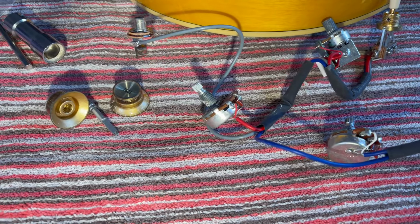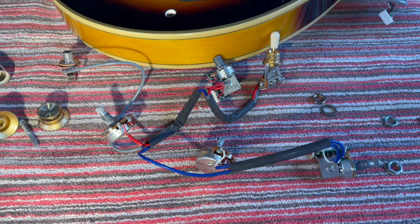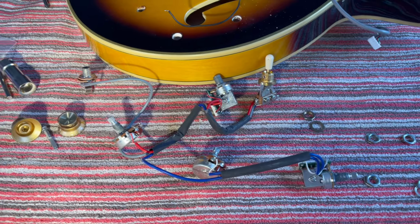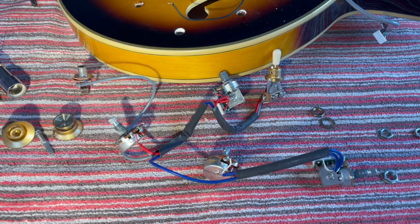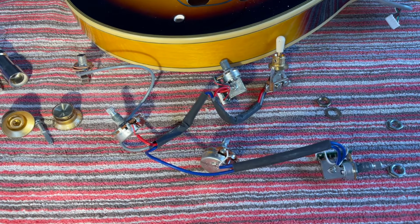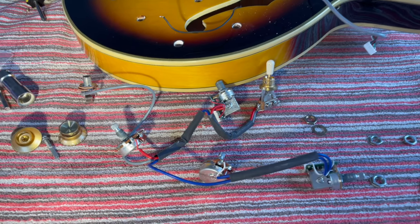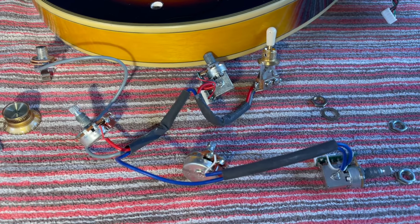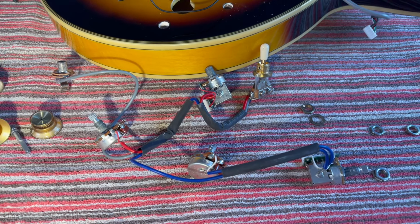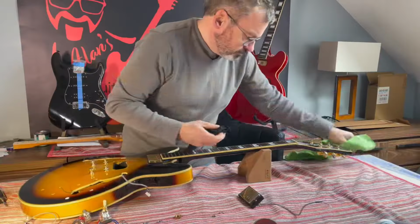So the easy part was getting the old harness out. It all came out through the F-holes quite easily, so I'm hoping that the new one will go in just as easily. We do need to use hooks or wire to make sure that I'm able to fish it out through the holes, but I've got another standard Sheraton 2 Pro wiring harness which is going to go straight in with no modifications, so hopefully it'll be a relatively straightforward install.